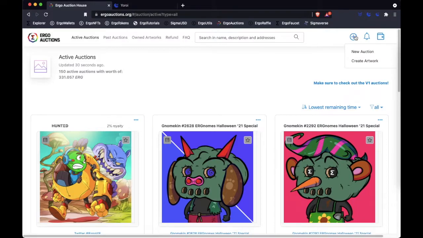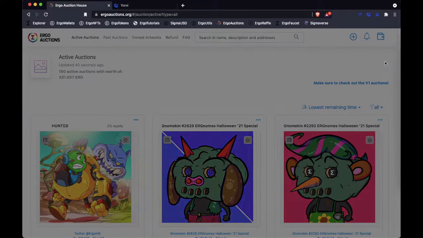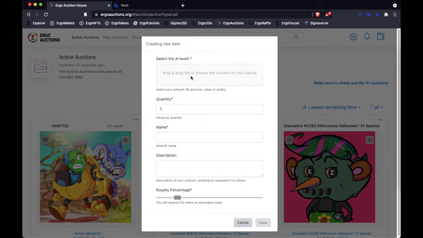Now we will go to Create Artwork. Select the file. We indicate the quantity. We write the name. We write the description.